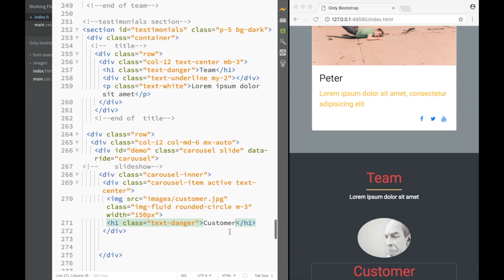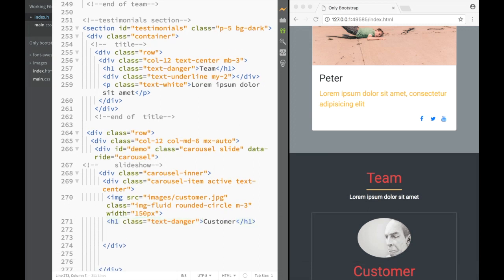And then we're going to have a blockquote element in Bootstrap. So we're going to write a blockquote, and we're going to say blockquote class, and we need to add a blockquote, and here we're going to say that this is going to be text-white.